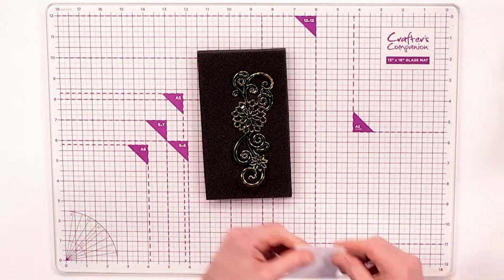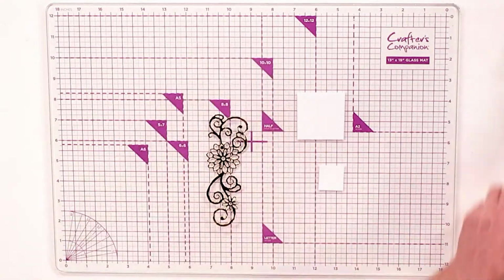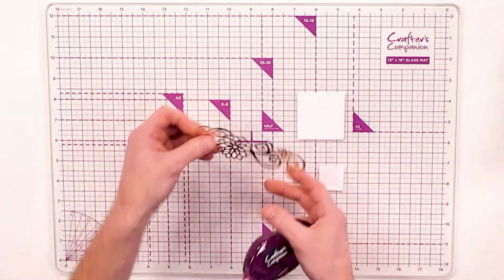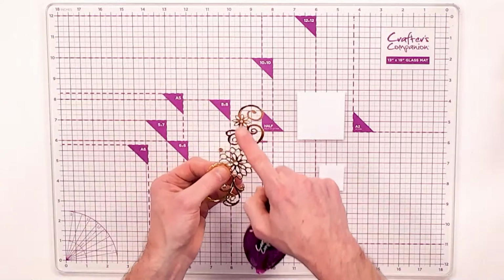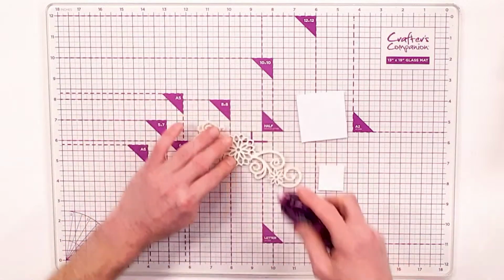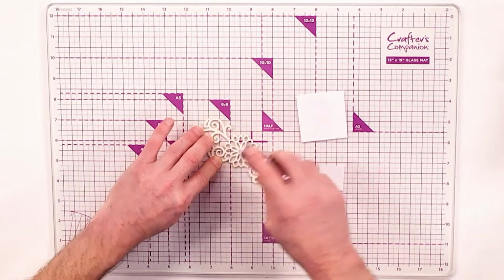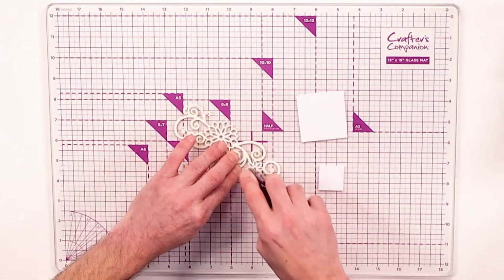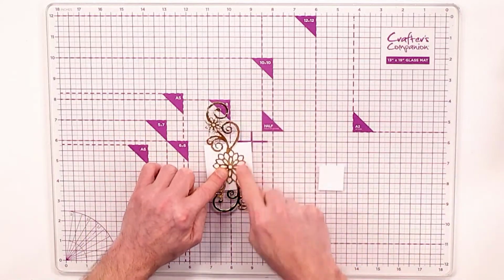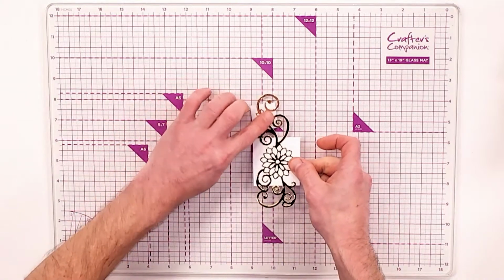Then what I'm going to do is I've taken a couple of scrap bits of white multi-purpose card. I'm going to go in either with your tacky or I'm using my dotty tape runner on the 2 florals, just on the florals on the back. I'm going to pop my dotty adhesive on the back. We're going to give it a really, really good coverage. And then we're going to pop our white multi-purpose on the back of one and our white multi-purpose on the back of another.